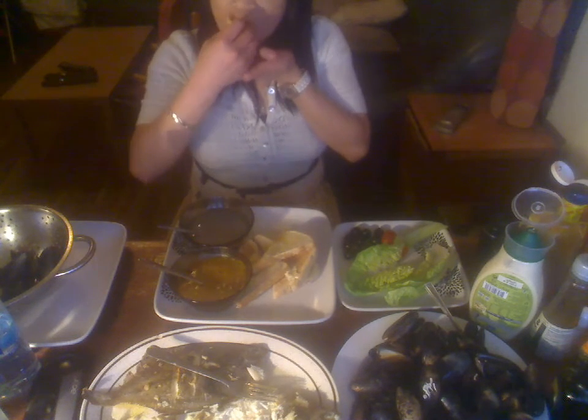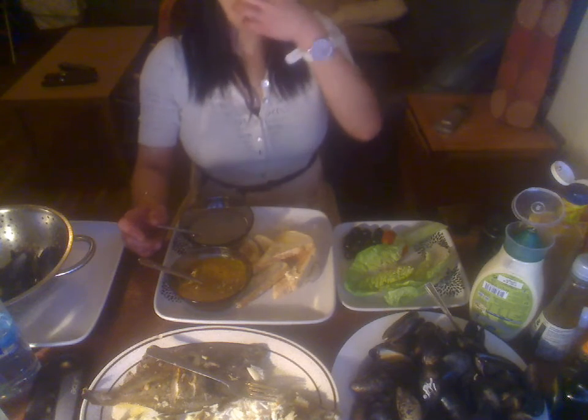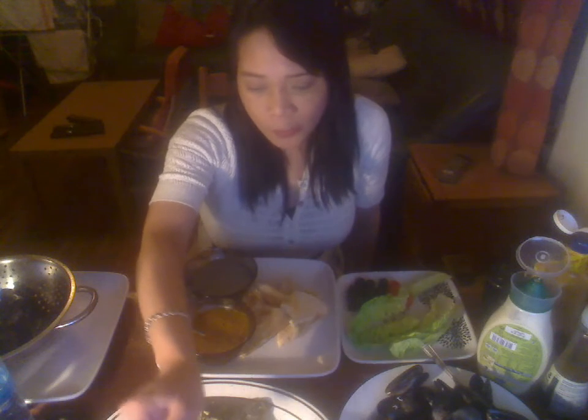What's this? That is amazing. Love it. I'm gonna eat a bunch of all of these mussels at once. But my camera is freaking. But I can eat all of these mussels all at once. Tomorrow I will eat meat. Look, no fish though.